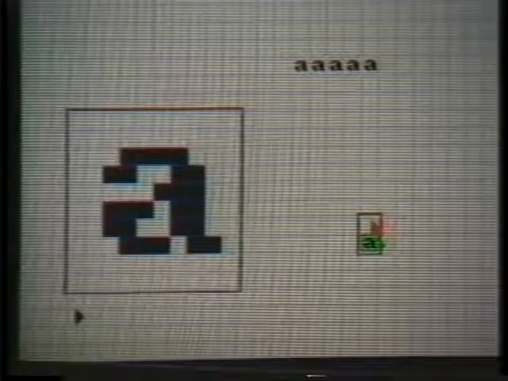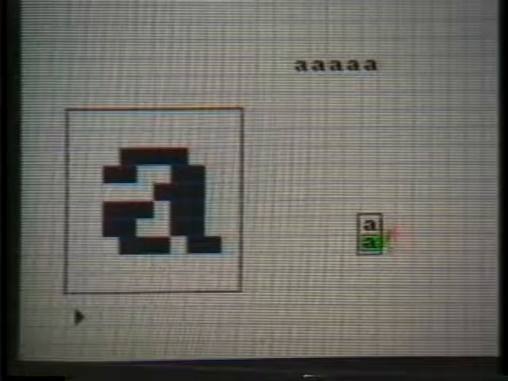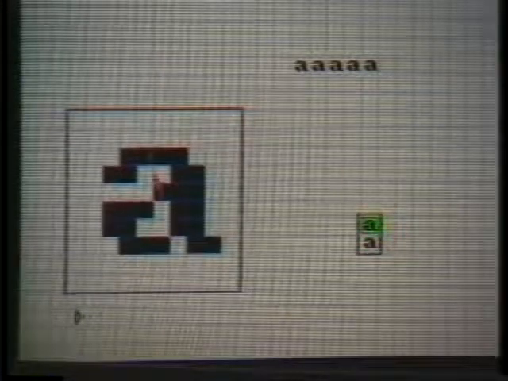We can even type it inside the key itself. In fact, if we select that one and change it a bit, we can see that we now have two different forms of the letter A. By continuing to build up keys this way, I drew the entire keyboard.